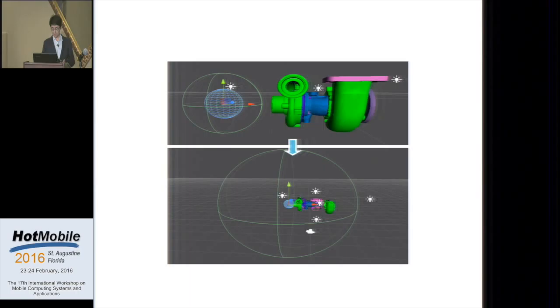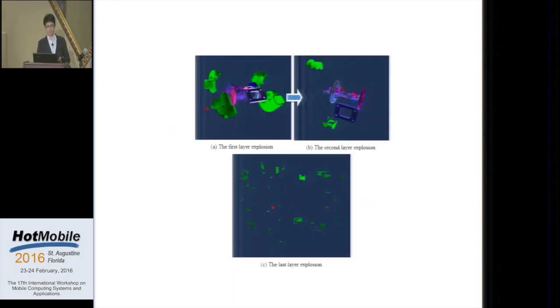Then it explodes the first layer of the objects, because when the model is loaded into the system, it's categorized into different layers based on scale. Large objects, like in this case on the first image, say there are 4 objects exploded. The rest of the objects remain static. That is what we call the first layer.